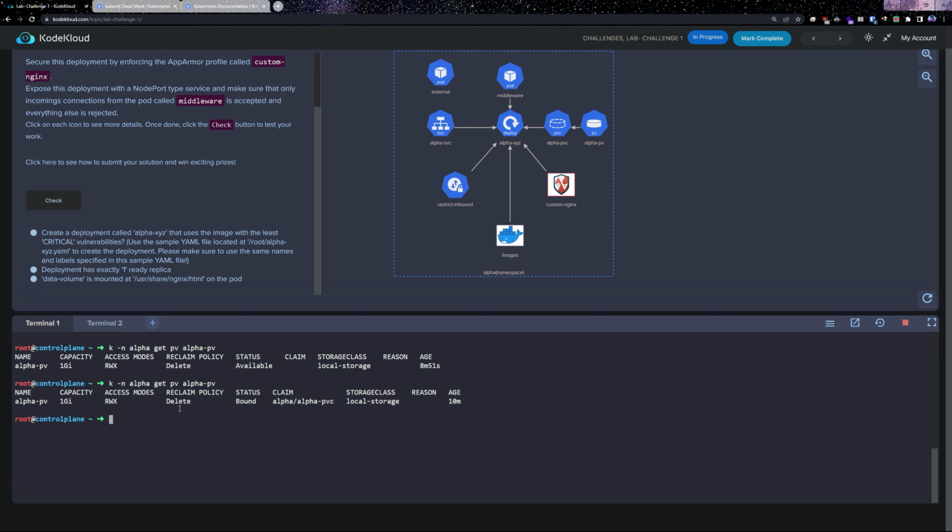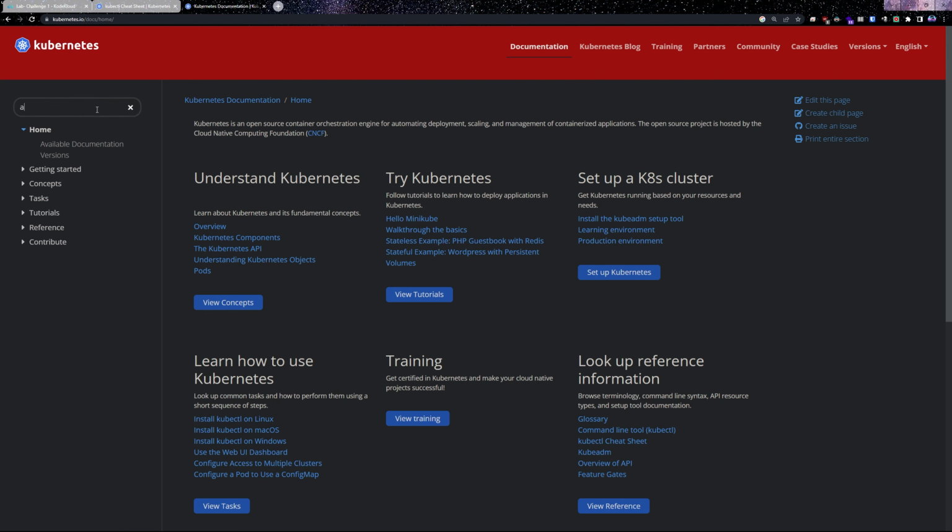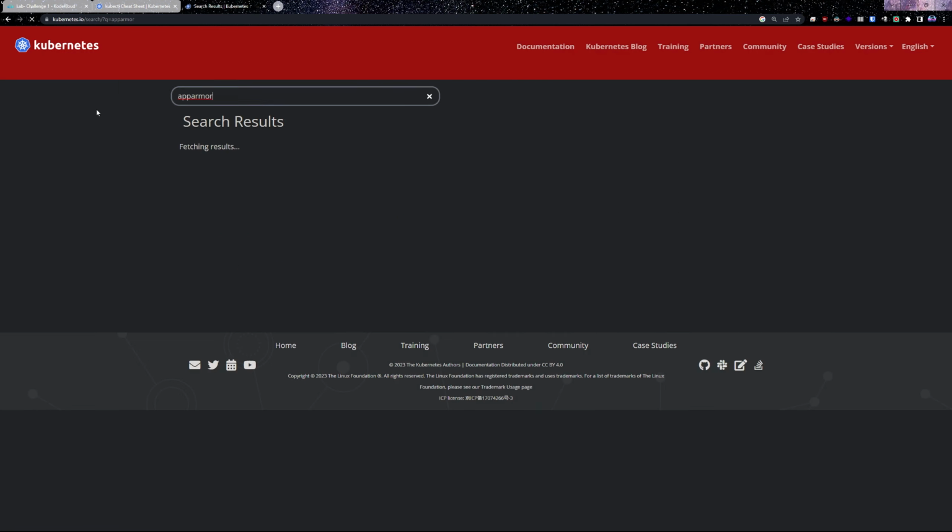Okay, so the replicas is already set to 1. Let's add the AppArmor profile.